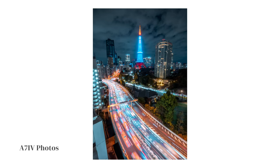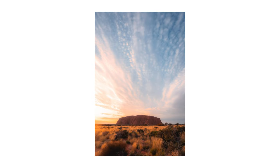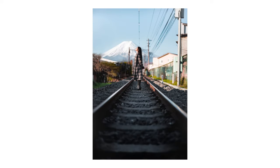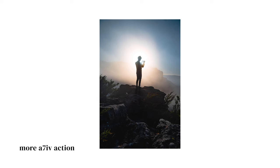Now let's talk about photography, which is where the A74 shines. Obviously you get much higher resolution photos, a mechanical shutter so no worries, and a viewfinder — I've missed the viewfinder here and there, but I think it's manageable without one. Those 33 megapixel photos are huge and take up a lot of storage — about three times more. This 12 megapixel sensor produces around 13 megabyte photos, which is more efficient. Although photographers may cringe at 12 megapixels on the ZV-E1, 12 megapixels can do an A3 print. Unless you're a dedicated photographer spending most of your time on photos, 33 megapixels are probably not worth it — but the A74 does dominate in photography.